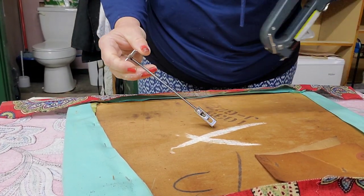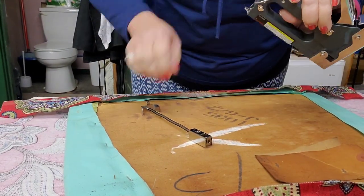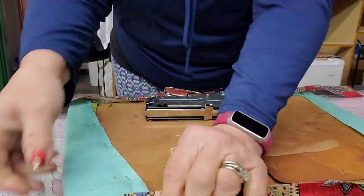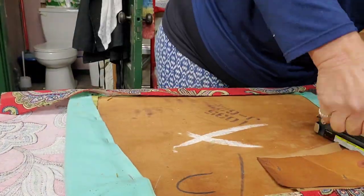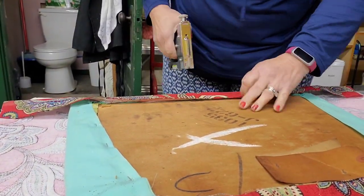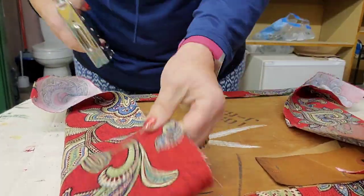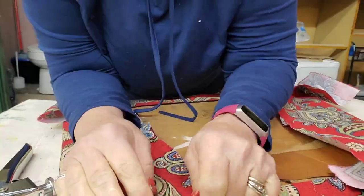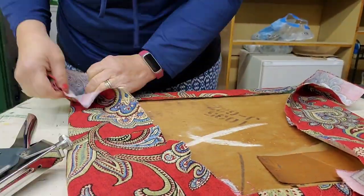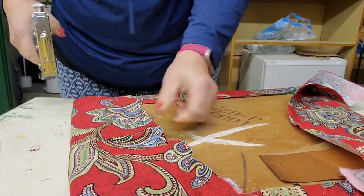And of course, I run out of staples. That's par for the course. And a quick change, and I'll be back in business. When I get to the corners, I just make a nice neat fold so that everything's nice and flat.